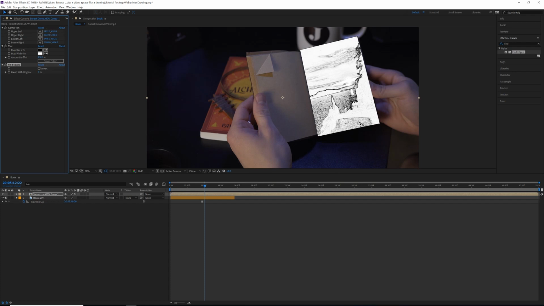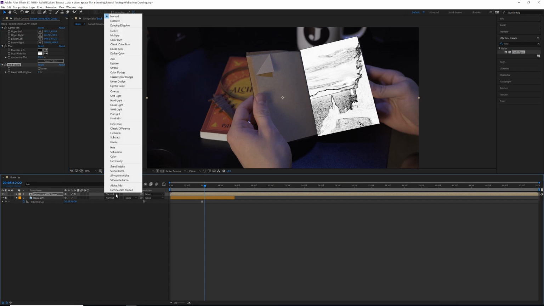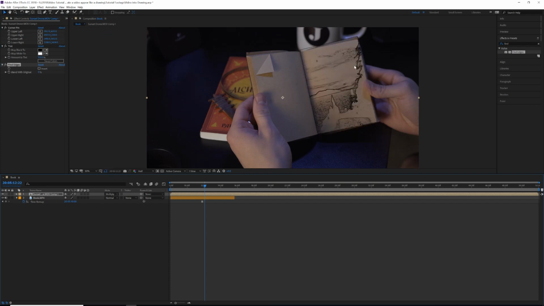But once you have this, what we're going to actually do is come down to the mode of our video we're trying to put on our page, and we're going to go to multiply. And if you notice, that kind of multiplies our video with the layer under it as far as color-wise goes. And so now it actually kind of looks like a pencil or a pen drawing on our page here. And so this is kind of why I said you want to make it go outside the page, because if you notice there's these harsh edges from our video, and we do not want those.